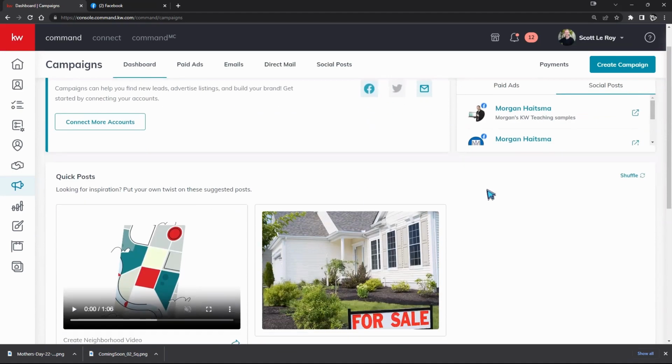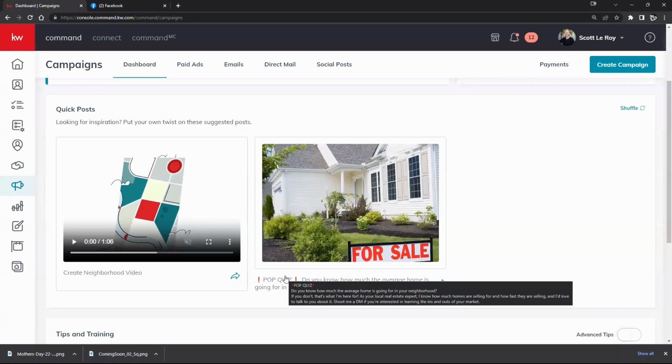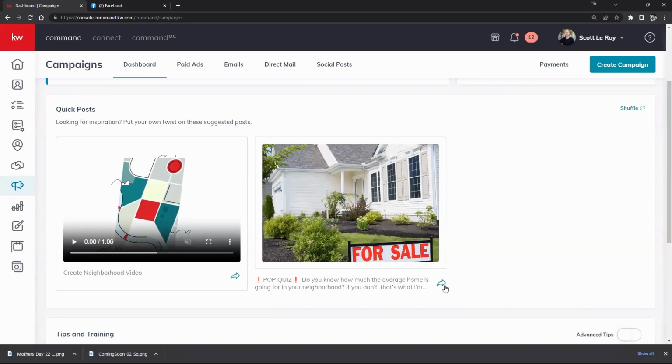So scrolling down here a little bit more, if you don't have time to schedule a post out and you need to send one out to your business page to make sure that people know about a specific event, activity, something just to throw on there, you have these sections called quick posts. And it shows you 2 right here, but I believe there's way more than 2. I think there's like 12 or 14, something like that. Now, these quick posts really are set up for you to be able to click on the share button, and it pre-populates a post here for you. You just have to rearrange a couple of wording and select where you want to send it to.